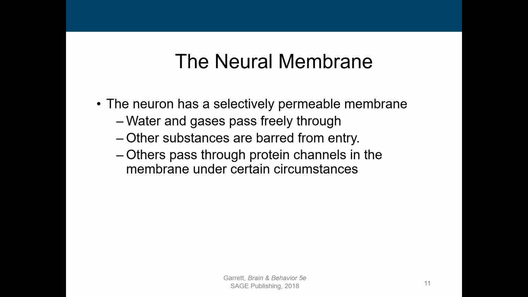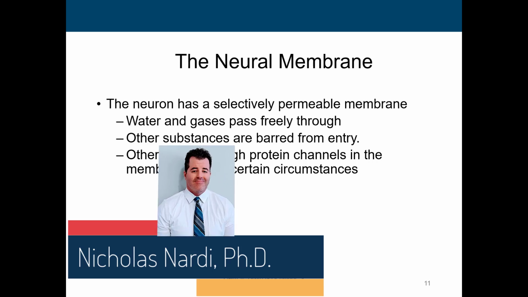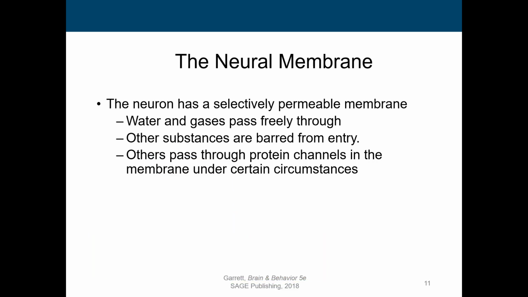Dr. Nardi here, and in this video we're going to talk about the importance of the neuromembrane, and we're going to discuss why this extraordinarily thin membrane, only about 4 nanometers in thickness, made up of lipids, which are fats, and proteins, is so important to a cell's function. So let's talk a little bit about first what the neuromembrane is made up of.